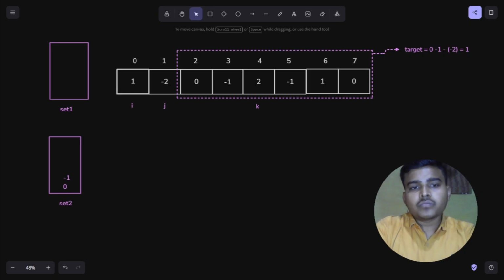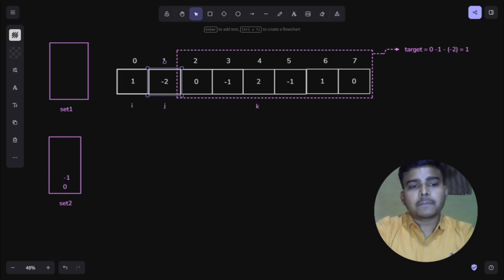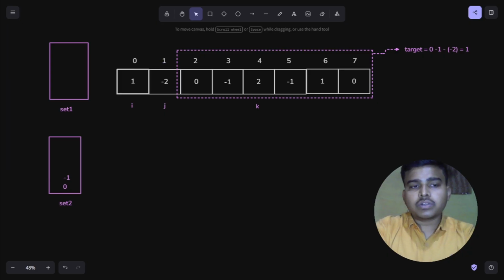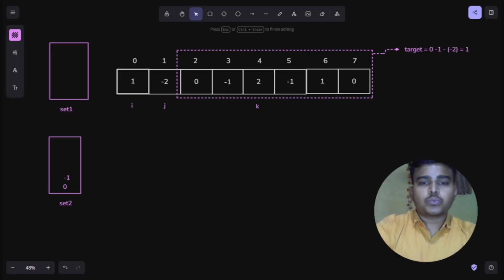Therefore these two fixed values, minus 1 and minus 2, and this current value 2, and the minus 1 value which we were checking for inside the set, which is already present inside this particular array in this part, form a quadruplet. So what will be the quadruplet formed? Minus 1, minus 2, 2, minus 1. This one will be the quadruplet. So let's put it inside set 1.